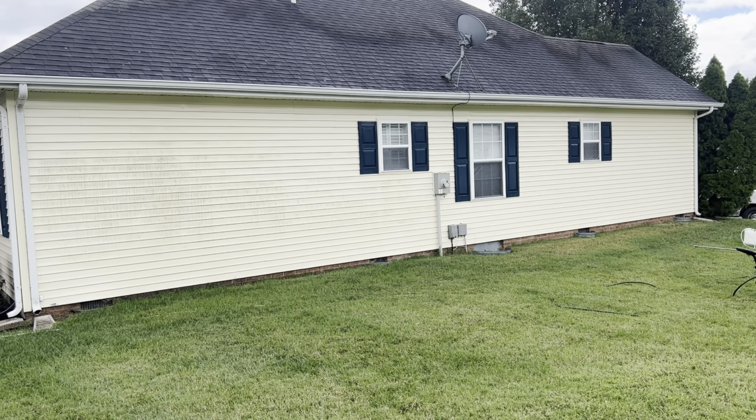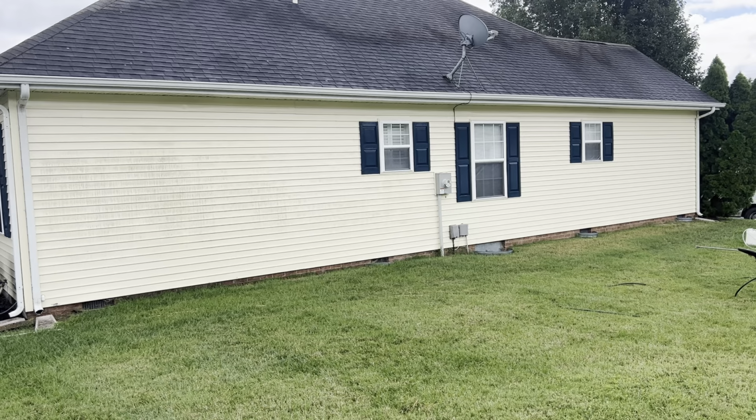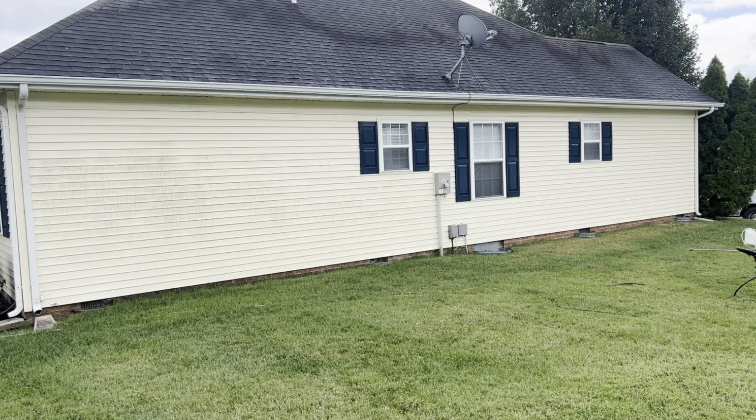Okay, not surprisingly, I've got to do a second treatment, especially on this side, which is pretty common. The underside of that soffit has some heavy growth, and obviously it hasn't been done in years. Anyway, for the sake of avoiding repetitiveness, I'll sign off, but you get the idea.